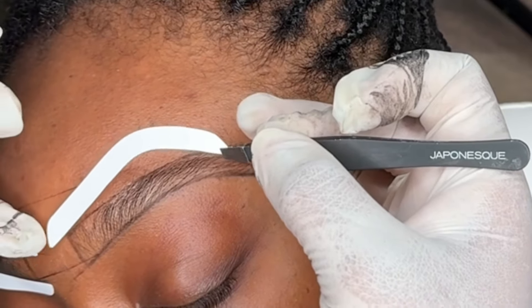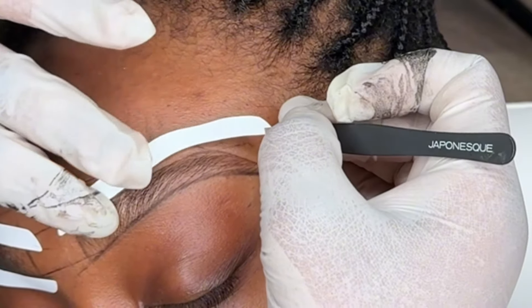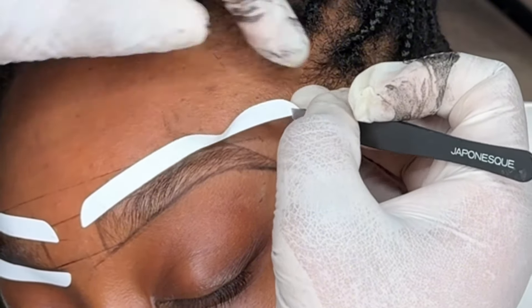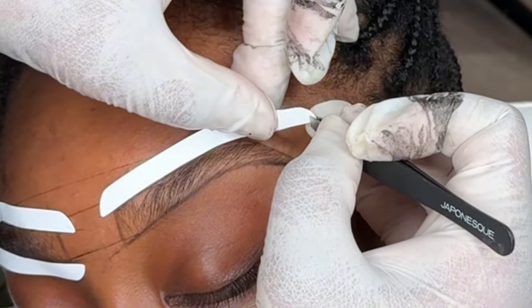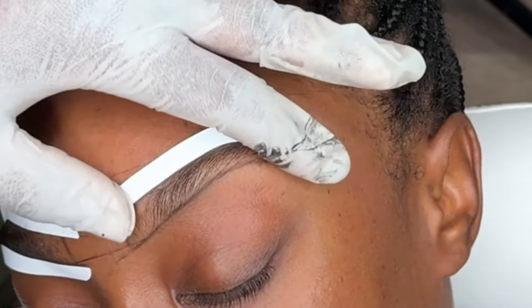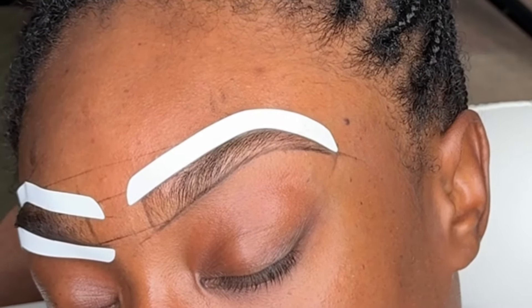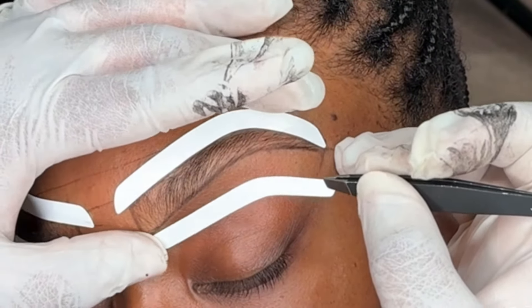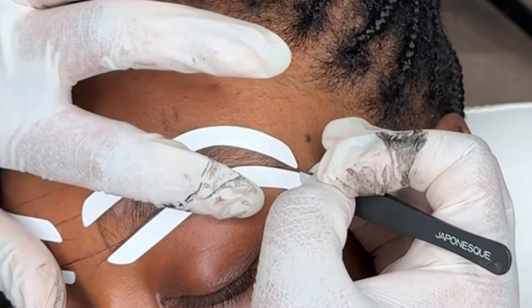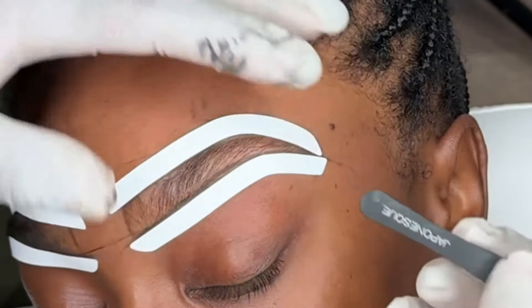Take the brows and clean them up. You're going to go ahead and put the brow shape strips, following the outline that you made. If you don't have an outline, you can freehand it — some people can, but I like my brows to be as even as possible, so I prefer the outline. Then I put my strips on, making sure I'm using the back of my tweezers. I rub it against the strips just to make sure there are no air gaps that the airbrush can seep into and go outside of the brow.